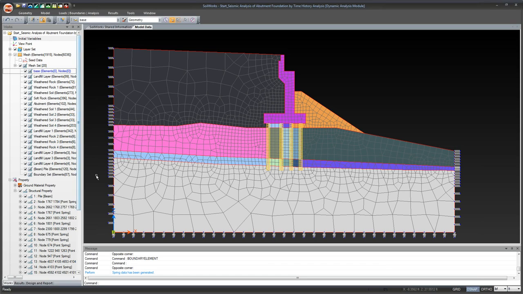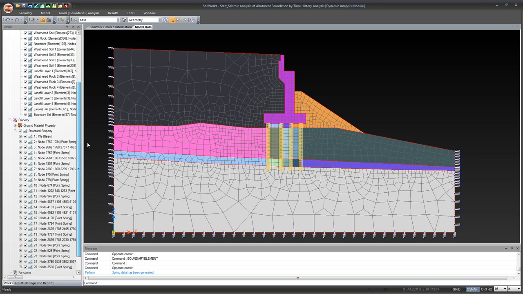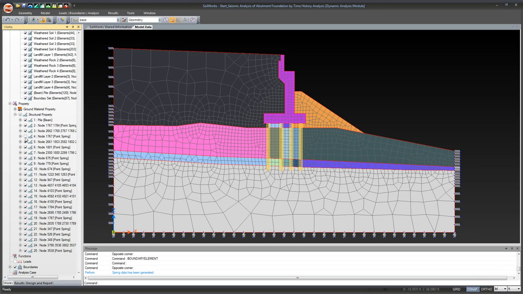As you can see, they have structural properties too. Each of these springs here, it's sort of hard to see, corresponds to one of these springs. That's another great feature about the program: it takes these longer, repetitive steps and has special functions to cut down on the time it takes to do them. Obviously, before you use these shortcuts, it's really important to understand what's going on when that happens, so that you don't make any simple mistakes that would give you inaccurate results.